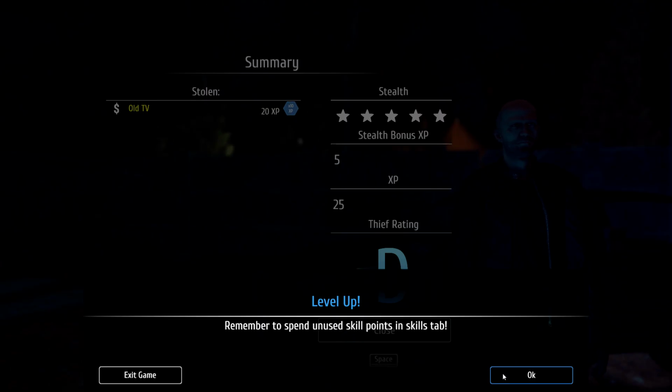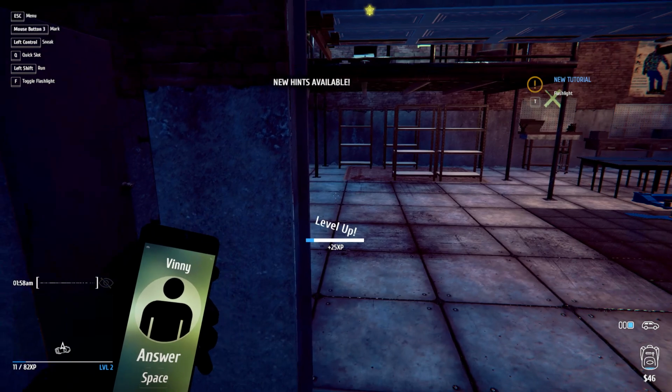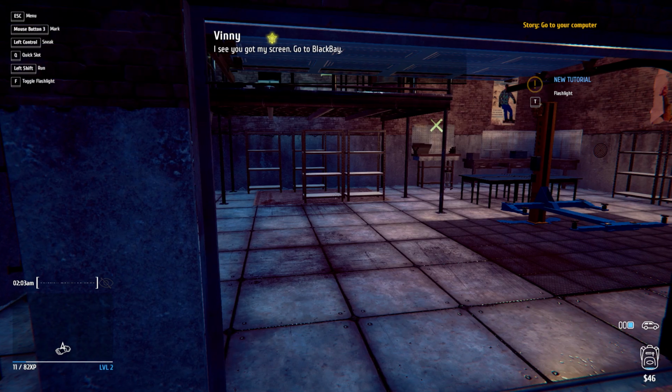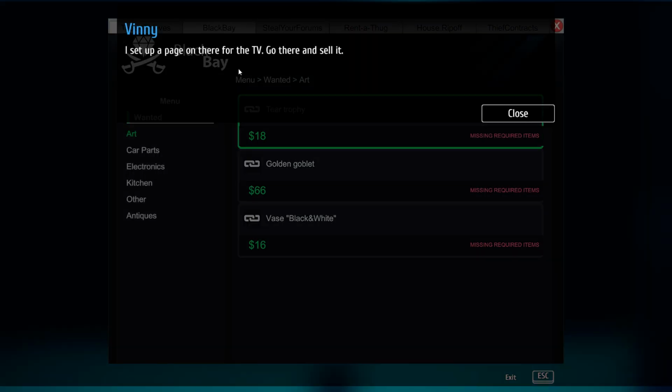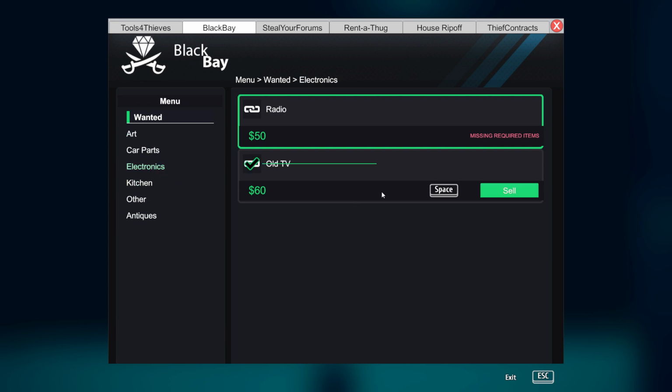A D? What was that for? I see you got my screen. Go to Black Bay. No. I don't really feel like it. I set up a page on there for the TV. Go there and sell it. Dang! I wish TVs were that type of price.